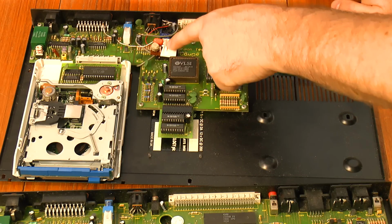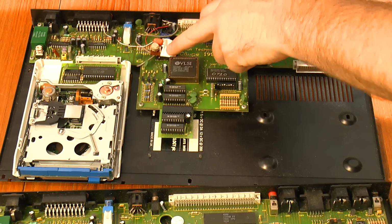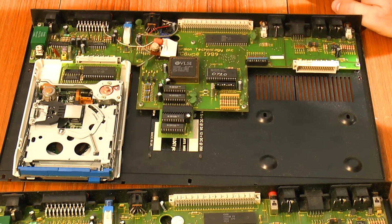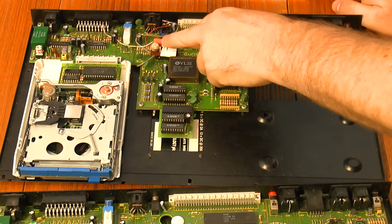This circuit is based on one from, I think, one of the Maplin Projects books for improving loading reliability on the ZX Spectrum. So it takes the waveform in and runs it through, I think, a logic chip to sharpen up the wave and make it more reliable. It's a hit and miss, but there you go. No other modifications to this machine, it's just that.